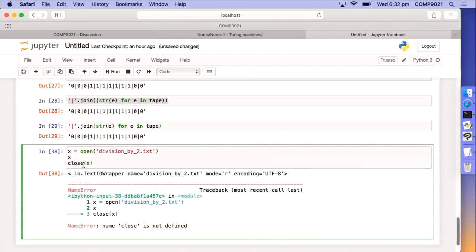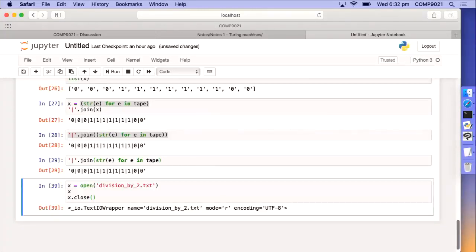Not close. What is it? That's not how it's supposed to work. It's supposed to be apply the close method to x. So what do we do here? We provide as an argument to open the name of the file where we have the interesting contents, and open returns something we don't understand, right? Something thanks to which we can access the contents of the file, thanks to which we can read. So I guess we're going to apply methods to x to read the contents of this file. When we are done, we close it.